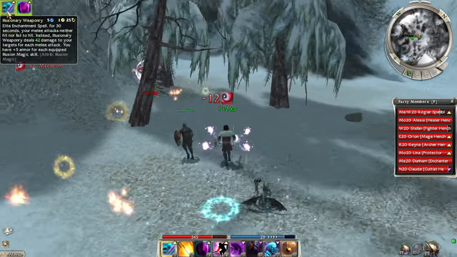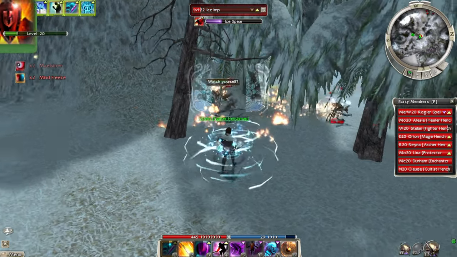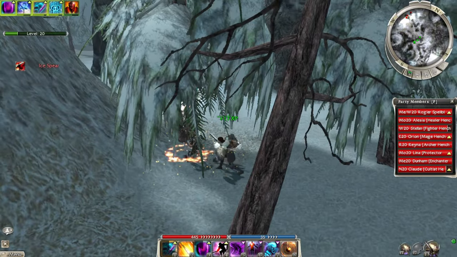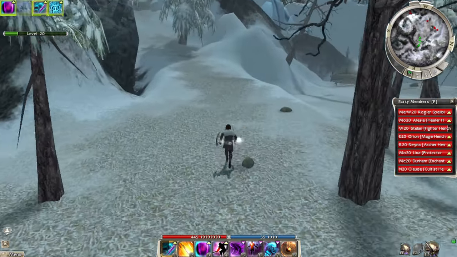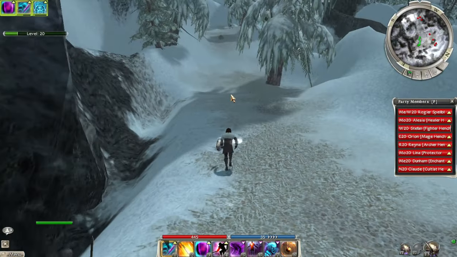I think illusionary weaponry, like, look, I'm not taking that much damage actually. 30 damage, 12 damage. And that was before I had protection spells. But that was kind of one of my questions last video, is the armor really helping us that much? And at least against these ice imps, I would say, yeah, it definitely is.